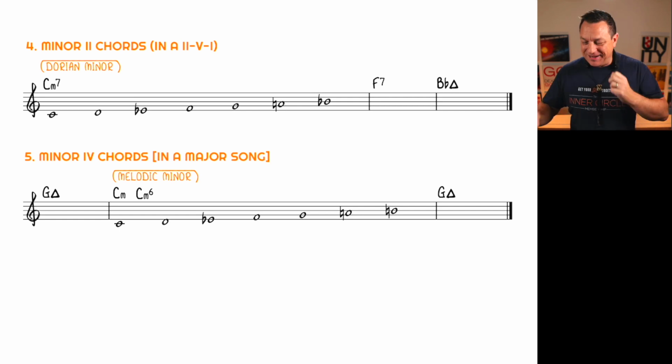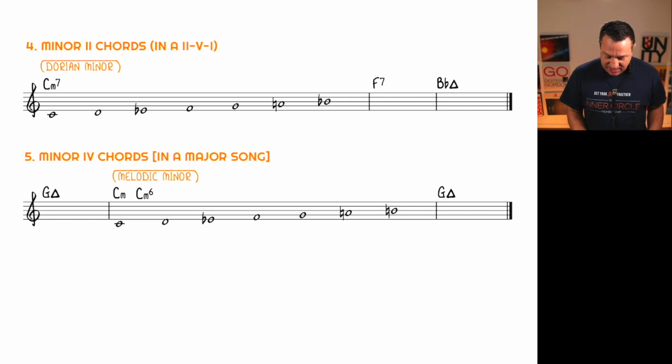All right, so now we're going to change key. Now we're in the key of G major, because we're using a C minor chord for all this. This is concert pitch, by the way. So G major chord, and then you have this C minor in the song, which is, of course, a beautiful, beautiful sound. It's the sound of yearning, as every songwriter knows.